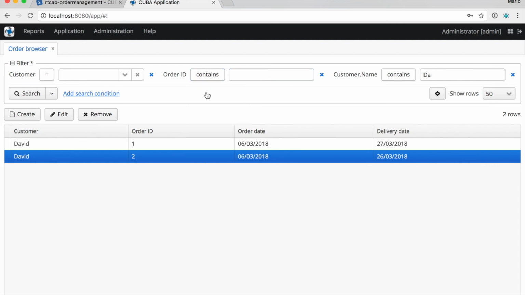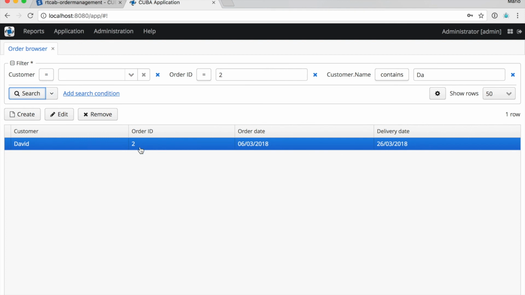So let's do it like that. We should just see the second one. So the filter mechanism is available in the UI, which is super comprehensive. And in the API, they added this feature as well, I think, to some degree. I'm not 100% sure.